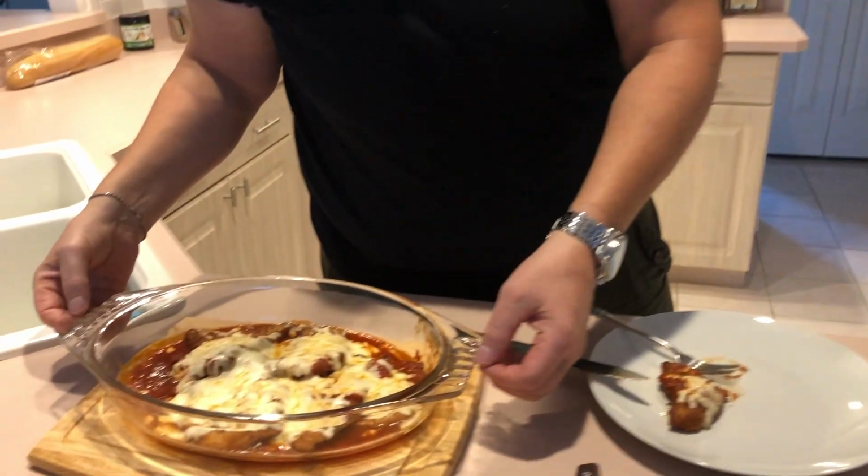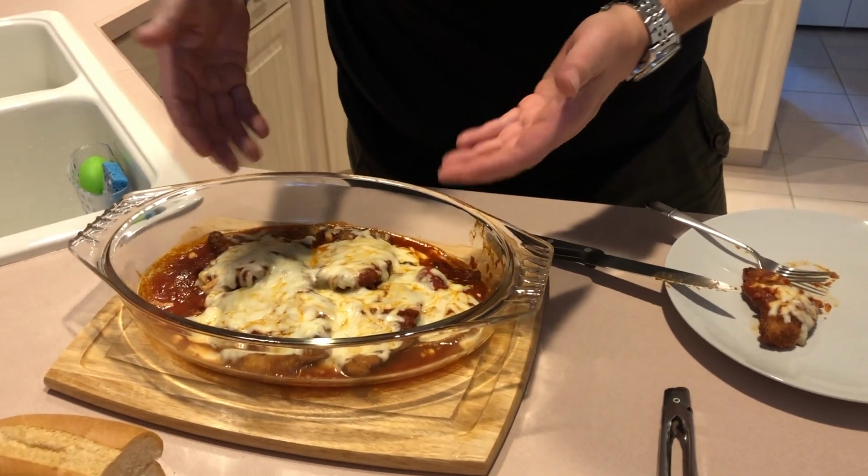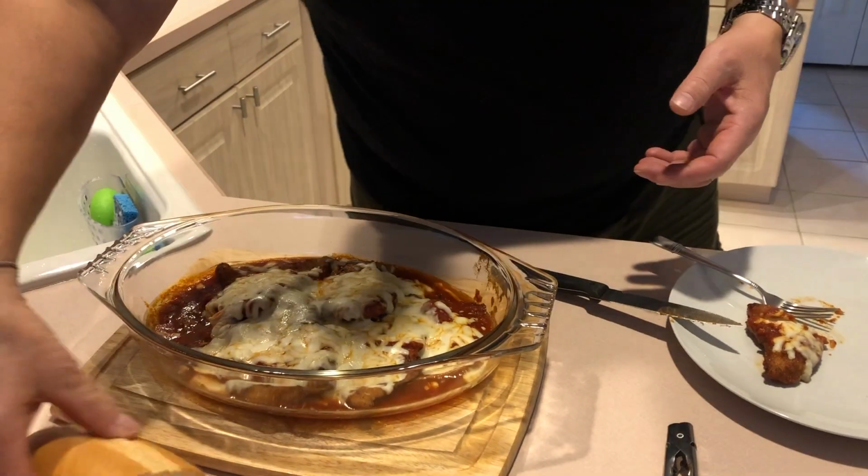So, if you don't want to make your own sauce, you can substitute, I'm not going to tell you what to do. So, this is Luigi the Italian Cooking Guy coming at you with a staple to the Italian community, the chicken Parmesan. You can put it over pasta, you can eat it on a sandwich, you can eat it any way you want. You can eat it by itself, okay?